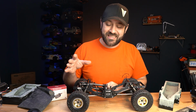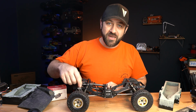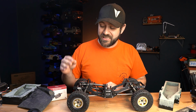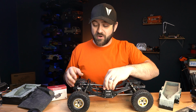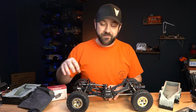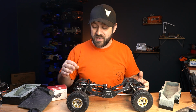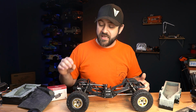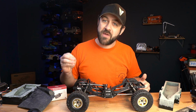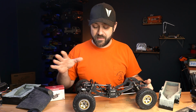But the reason that it's not exactly what I planned for in the end is that all of the bell crank parts right now are just 3D printed, and that's just so I could mock it up and test that it actually functions properly and efficiently. That means the servo horns, pitman arms, bell crank arms, whatever you want to call them, are fully 3D printed. So that's just a mock-up at this point. The final pieces will be metal and will be supported in a way that is more solid than just a bunch of 3D printed parts.